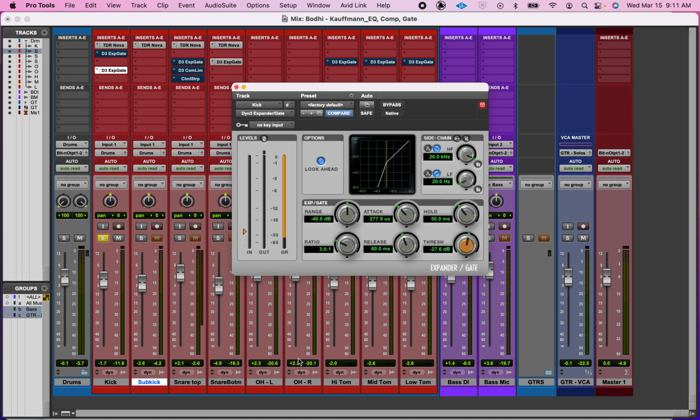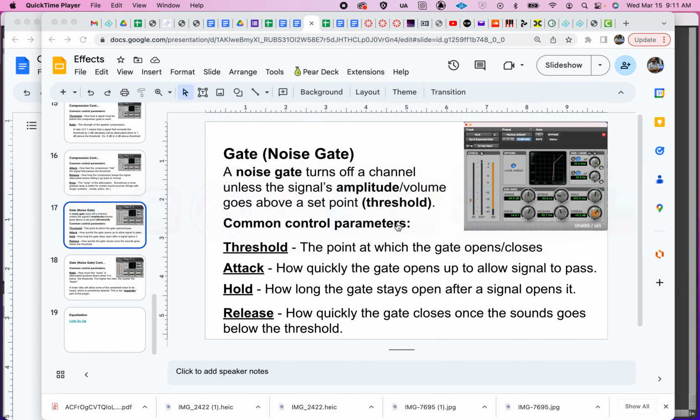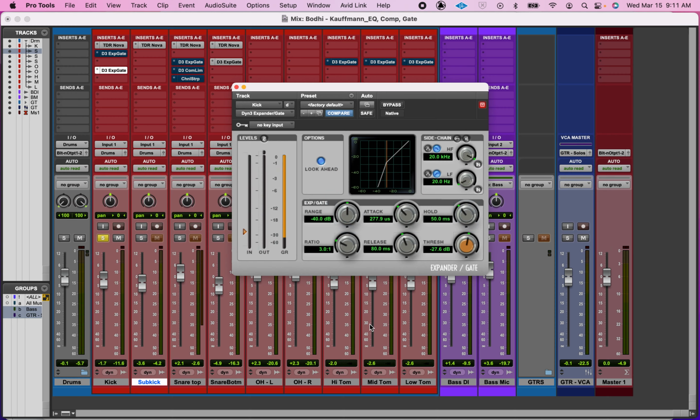What's in your overhead mics? Will the overheads help to fill out what can be a choppier sound from gates, which you'll start to understand as we tweak. All right, so the attack: how quickly does the gate open up? The hold: how long is the gate going to stay open? Also very important. And release: how quickly is the gate going to close? We're going to stick with those for the moment.